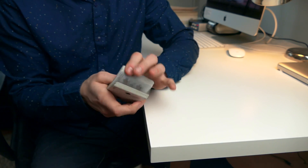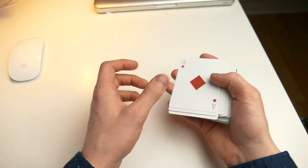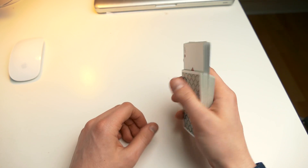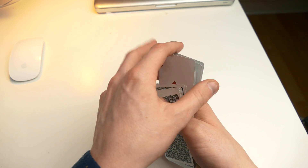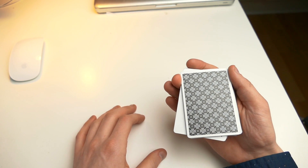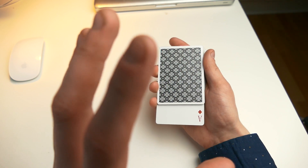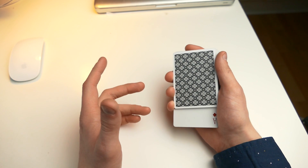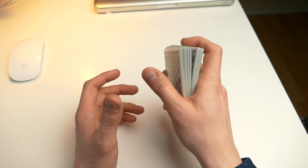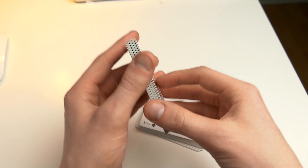Let's move on to the tutorial. This takes a little bit of practice but should not be too difficult to learn. I'll use the four aces and do this face up so you can follow along. You are going to place four cards — or however many cards you want — in the center of the deck and out-jog the cards like this. Then that out-jog is going to go all the way to the bottom. Square it up, take a small break and talk to the spectator, and when you cut the deck you're going to cut from the bottom.